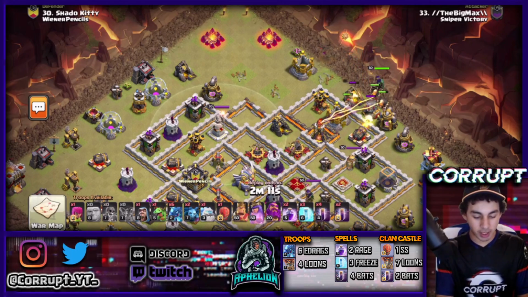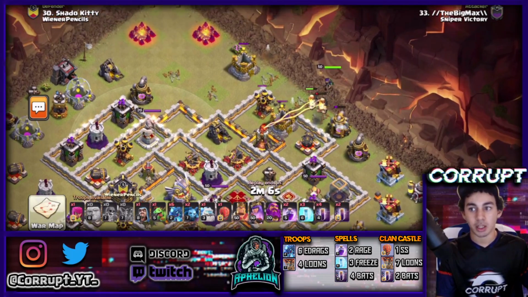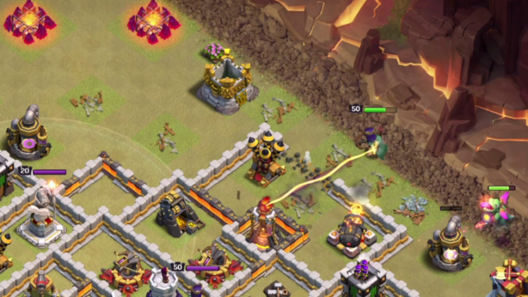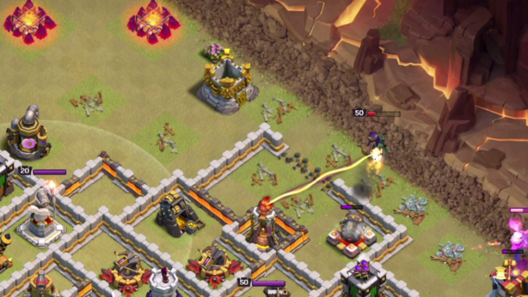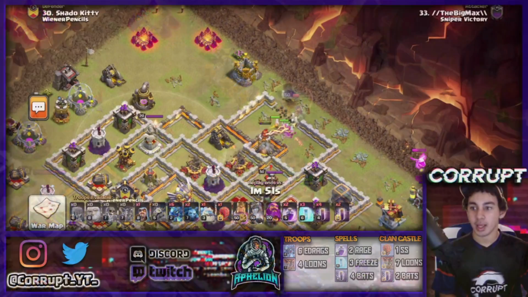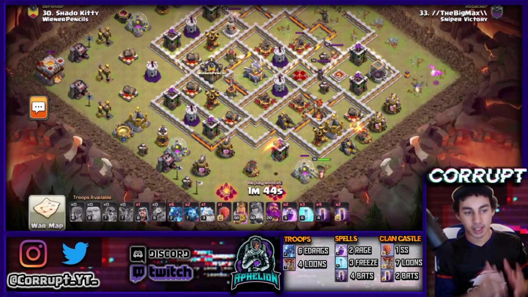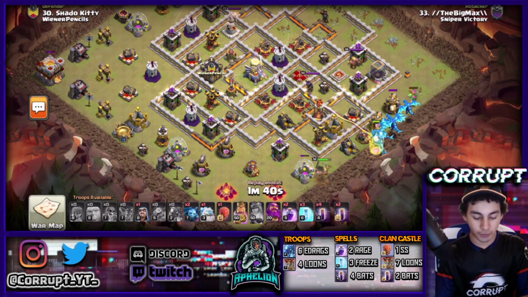Now what we're doing here is we're trying to get into the multi-inferno compartment. So that's the reason why we are going ahead and using a couple giants as well as the super wall breaker to break in, and then the queen. We're not using the king over there. We're making sure that the queen goes right in to deal with that multi-inferno. After that though, we can realistically just set the funnel on the opposite side with the king and then just send our EDrags in.